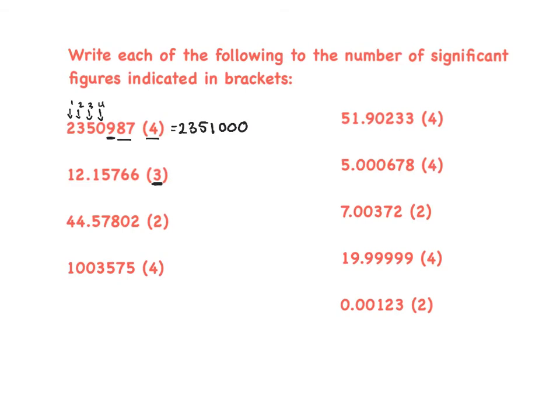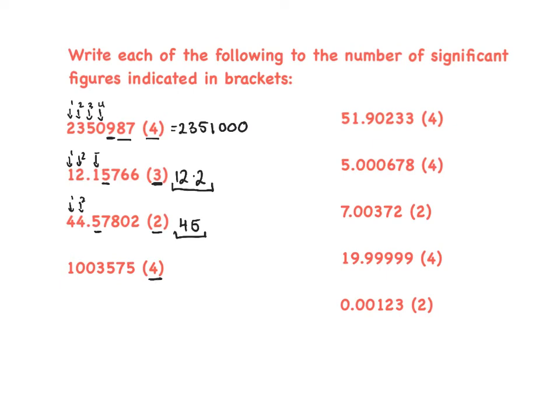All right. Let's do 3 here. Start counting as soon as it's non-zero. 1, 2, 3. Look at the 4th one. Is it above 5? Yes. So it's 12.2. Do I need anything else? No. There's the 3 significant figures. Let's do 2. So it'd be 1, 2. Look here. Does it have to go up? Yes. And I'll leave it like that. Do I need more? No, because it's only 2 significant figures. I've got 2 figures there. Yep. All right. And this is the point there, so it doesn't change.